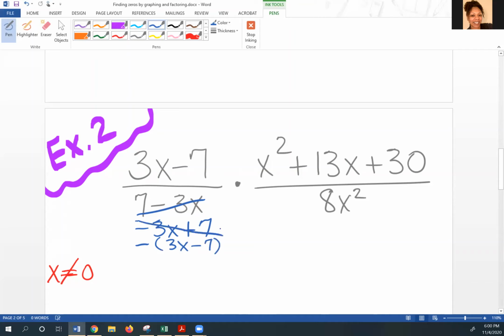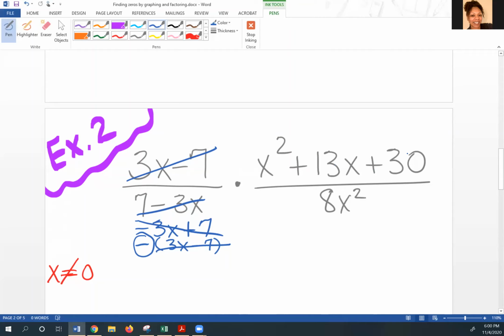So again, I can get rid of that. When I'm doing that, up and down, I'm paying attention. Oh, there's one more thing I can get rid of. I can get rid of this 3x minus 7 and this 3x minus 7. Be careful not to forget that you have a negative sign here. That represents negative 1. Okay, so now we have this portion to actually factor.